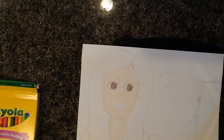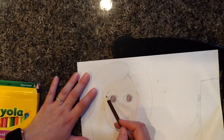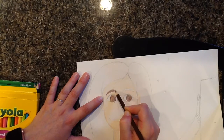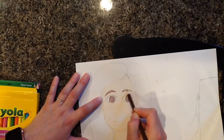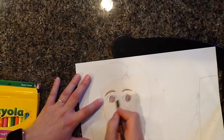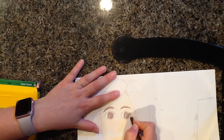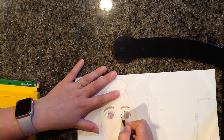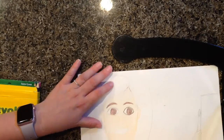I'm also going to go with this darker brown and do my eyebrows. And then when I'm done with my eyebrows, I'm going to go into my eyes and do some outlining so that you can really see those eyes pop. So I can see a little bit of pencil left on my eye, so I'm going to go ahead and trace around it very carefully. Notice I'm going nice and slow.